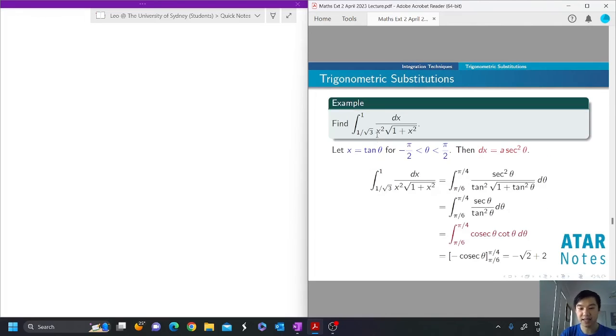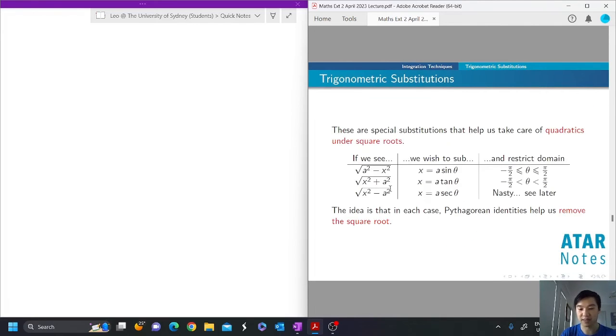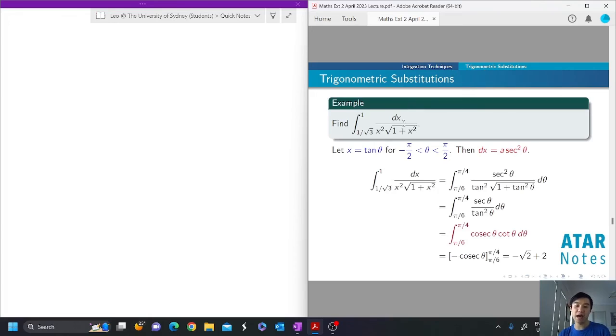So here's an example, and the same logic goes with x squared plus a squared. If you substitute x equals a tan theta, you get a 1 plus tan squared relationship, which will give you sec squared. And so let's say we had an integral like this. If you let x equals tan theta, you know that this thing in the bottom will become sec squared, which will become just sec, and that will cancel out with the sec that you get in the top because of what you did when you did the substitution. And then you can integrate it like so.